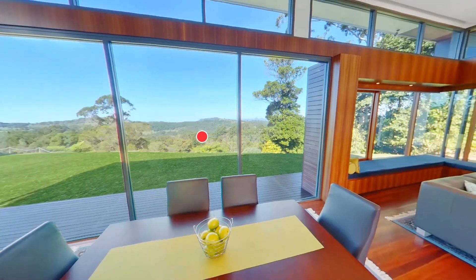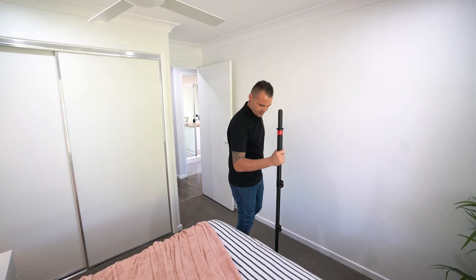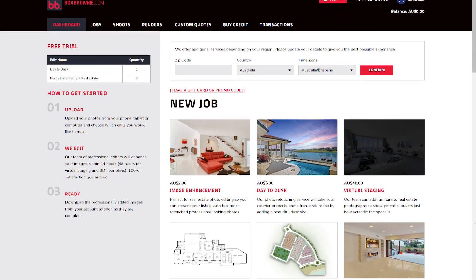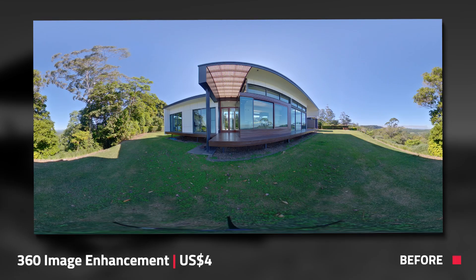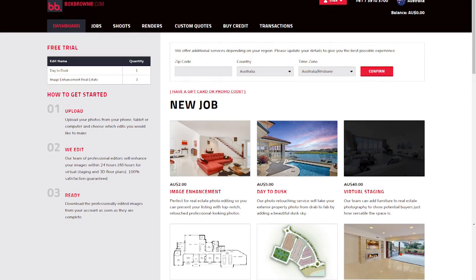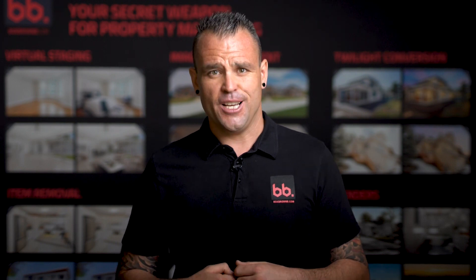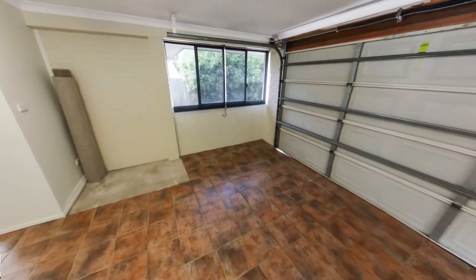You also want to include a 360 virtual tour with your listing. To do this, you'll need a 360 camera to shoot the house. Simply shoot each room including the hallways, which should only take about 15 minutes. Once you're done, log into the boxbrownie.com dashboard and get your photos edited using the 360 image enhancement edit. This edit will blue up the skies, replace the grass, and improve the overall presentation of your 360 photo. Once your photos have been professionally edited, build them into a virtual tour by selecting virtual tour in the dashboard, loading up your images, and submitting your job. Within 24 hours, you'll receive a stunning, fully interactive virtual tour that can be shared with anyone online.